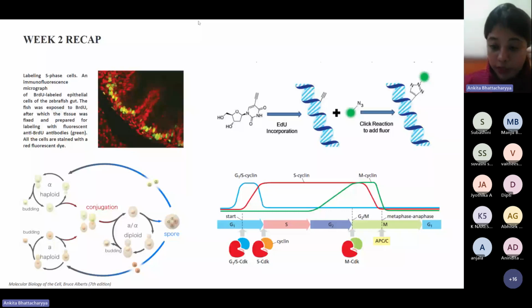So what you need to keep in mind is that there is never just one level of regulation. There are systems inside a cell that are keeping a check on which phase it is in. Depending on the phase, it is keeping a check on which cyclins need to be expressed. Upon expression of those cyclins, they bind to the CDKs, and the cyclin-CDK complexes are regulating which phase of the cell cycle it will be in. So they are interrelated, and they are working independently as well, to make sure that the cell is functioning properly.